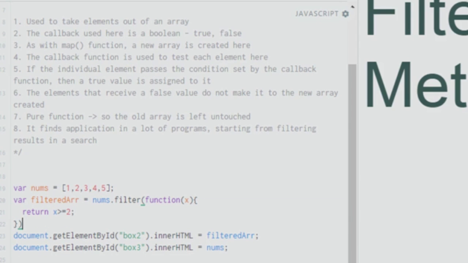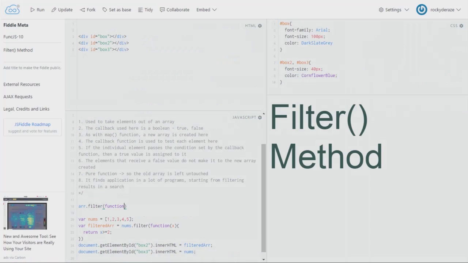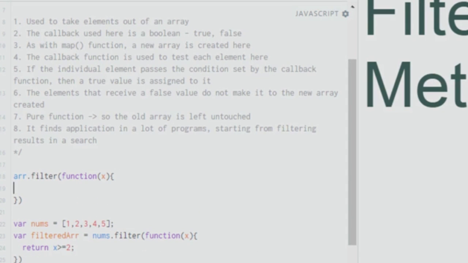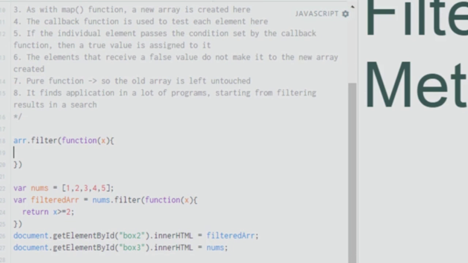What is happening over here is that the syntax for this filter method is like this. You give the array you are going to pass, and then you give a filter as shown over here, and then you pass a function which acts on x, and the function is defined over here. It is an anonymous function, so you can create as many sub functions as you would like, as we have shown in the previous few video tutorials.